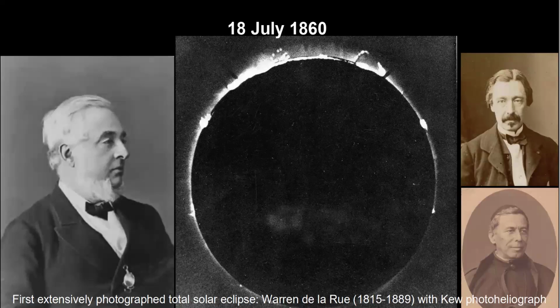1860 is important. So that one, the path of totality went through Spain. It's important historically because it was the first total solar eclipse to be extensively photographed by several teams from different countries and so on. The most famous photos were taken by this guy, Warren de la Rue, a British astronomer, and he got the Royal Navy to give him a ship to transport lots of equipment from the UK to the north coast of Spain, and then from there to Miranda de Ebro. And that's where he took this and many other pictures.